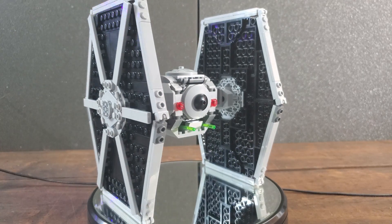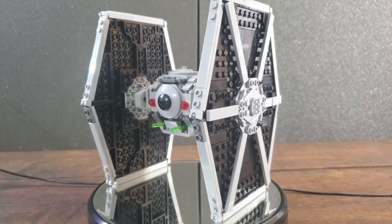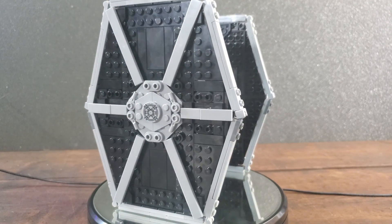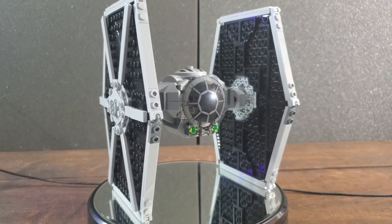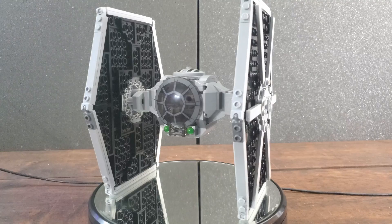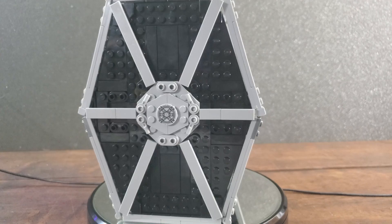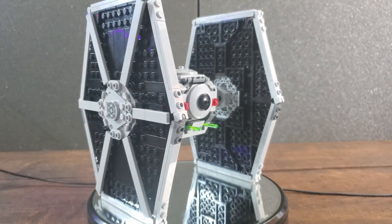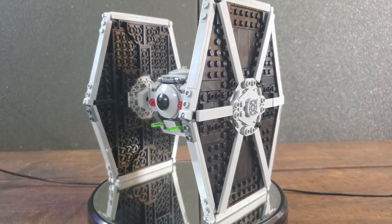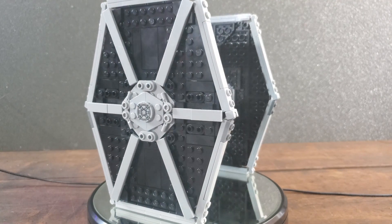Going into scale, I really like how this is in minifigure scale — that's just bonus points for me. Not to say I hate out-of-scale LEGO sets; there are exceptions like the UCS display sets, which you can make as big or small as you want, and that's fine because they're made to be out of scale. But when it's a play set, I really like when it's in scale. The red TIE Interceptor is a play set but it's very out of scale — a very big ship for minifigures — and that's still one of my favorite LEGO sets. It's just bonus points when a set is in scale. Overall, very happy with how this TIE Fighter came out.